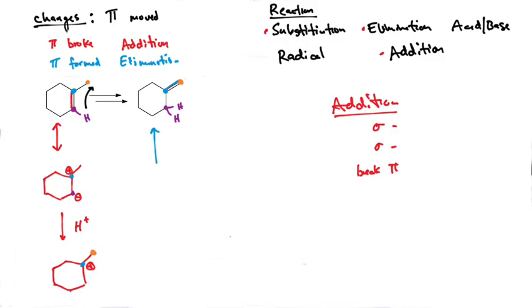So let's walk through what we've done here. Breaking the pi bond, we decided, didn't really matter, and we just needed to form the 2 sigma. We've formed one of them, our hydrogen. To finish the addition reaction, I need to know what that other sigma is. Okay, and at this point, we're like, I don't know what to put.